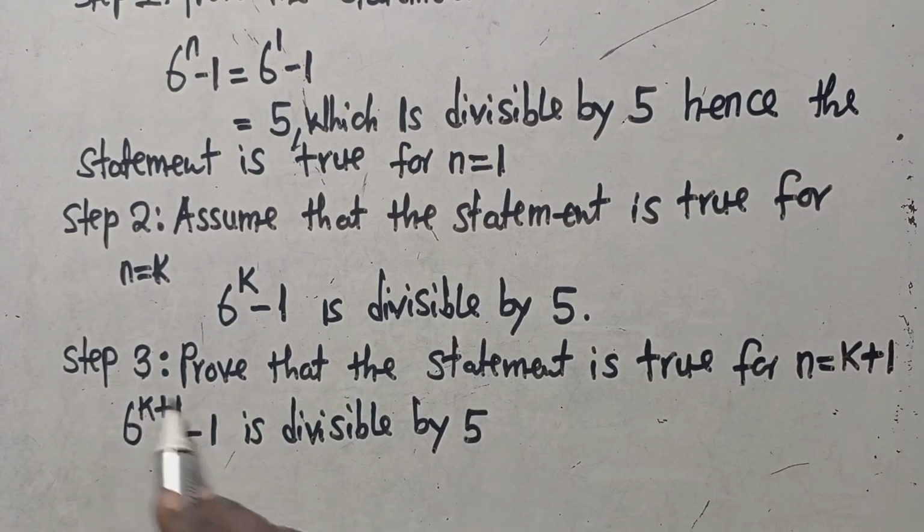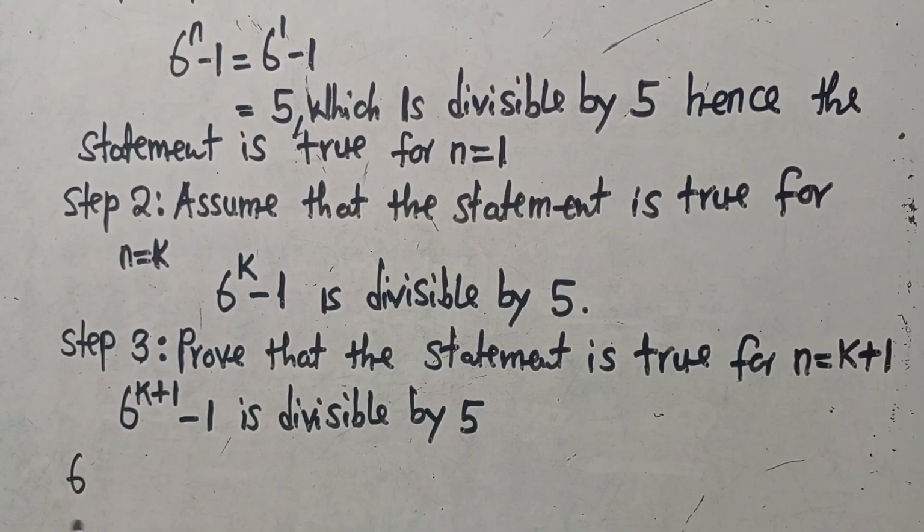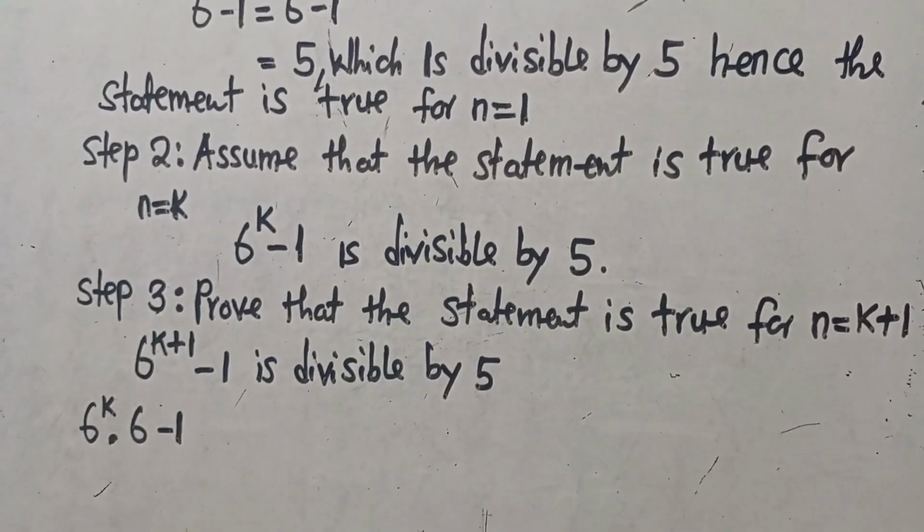So this expression that is here, have you seen this expression? It is just the same as if I write like this: 6 to the power k multiplied by 6. So this is multiplication. Whenever you are multiplying numbers of the same base, you just add the powers. So this is what we are having. Then I just say minus 1. It is just one and the same. This one that is here, I can write it here. This is what? 6. So I can say 5 plus 1. I'm getting a 6.